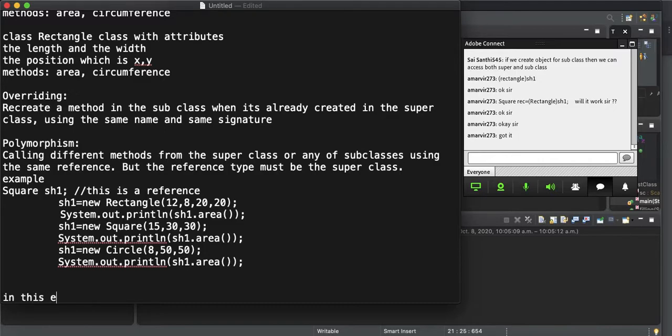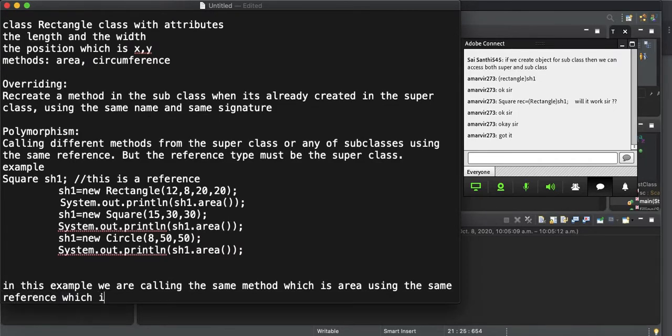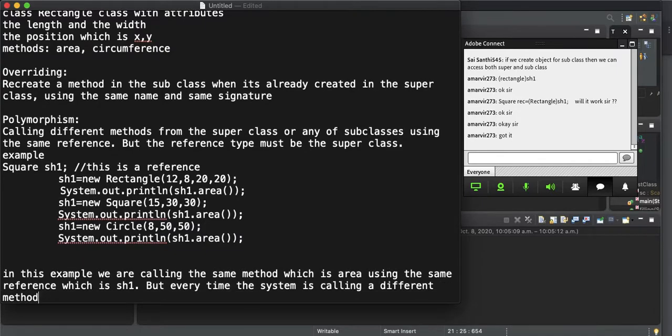In this example, we are calling the same method, which is area, using the same reference, which is sh1, but every time the system is calling a different method, depending on the class of the object of the reference.